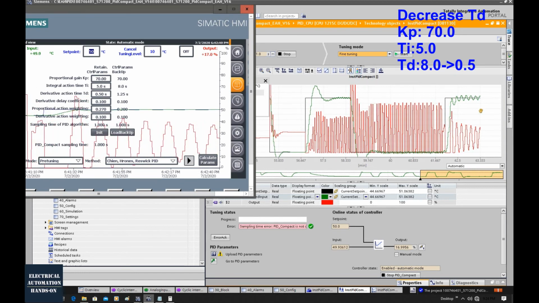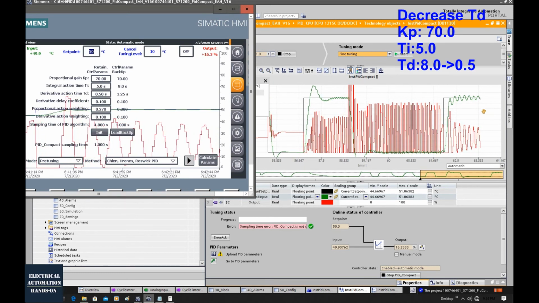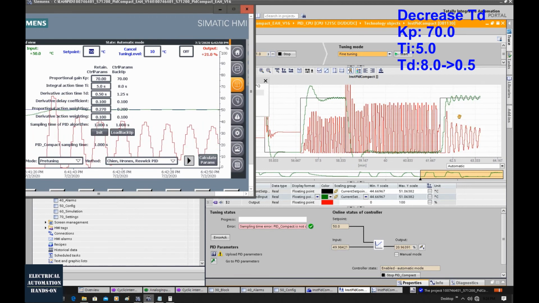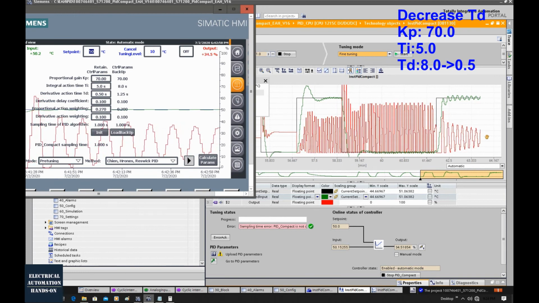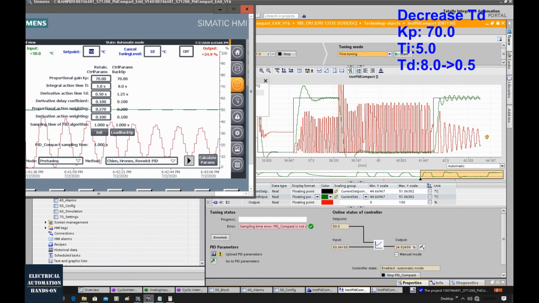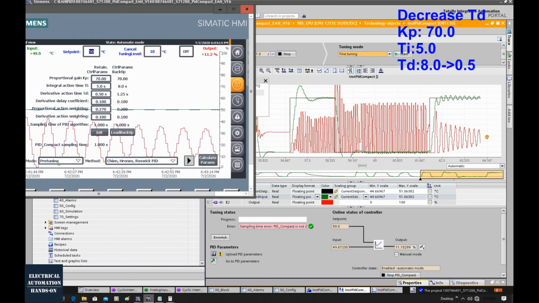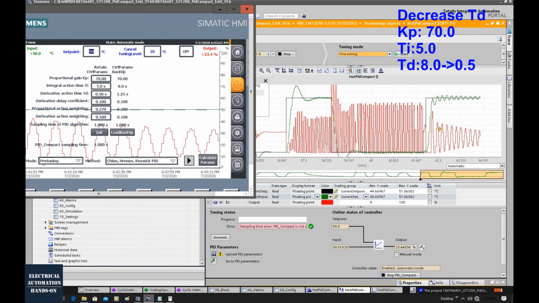That makes the system have a very strong integral effect. A value on the derivative can counteract this integral effect. However, once we decrease this derivative value, that actually makes the integral become stronger than before. So that's why the system shows like this.